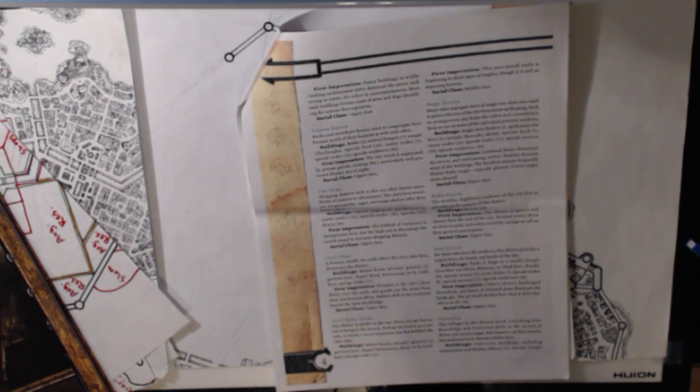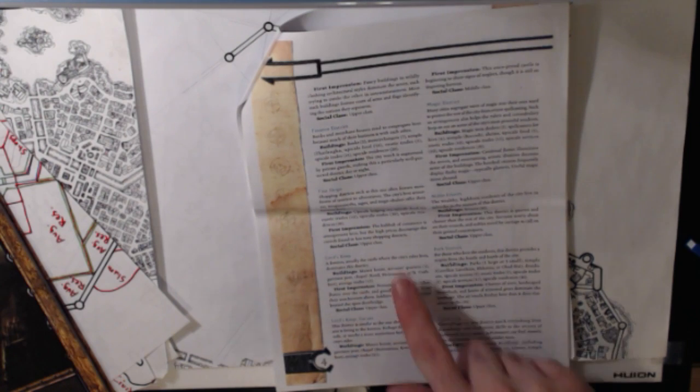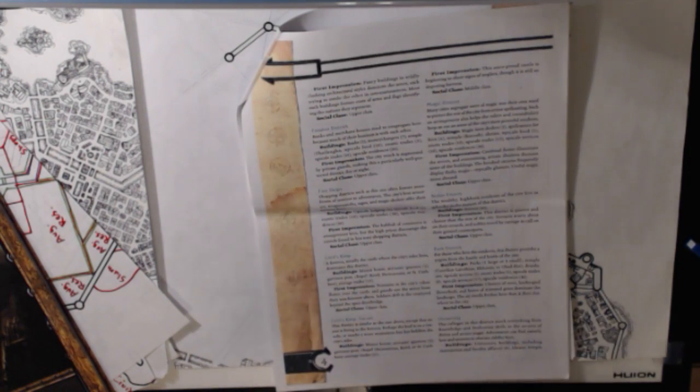Because the other thing is, it gives this little section called First Impression, where it gives you just a little bit of flavor text about what the neighborhood would be like. So when you're walking through the fine shops, the hubbub of commerce is omnipresent here, but the high prices discourage the crowds found in the less toney shopping districts. Less toney? Less tunny. Huh, I don't know what that is.